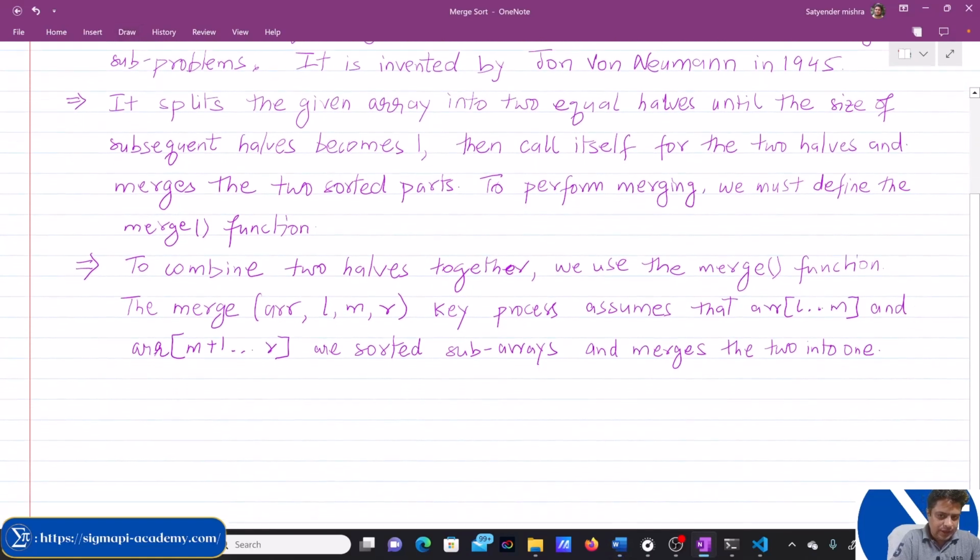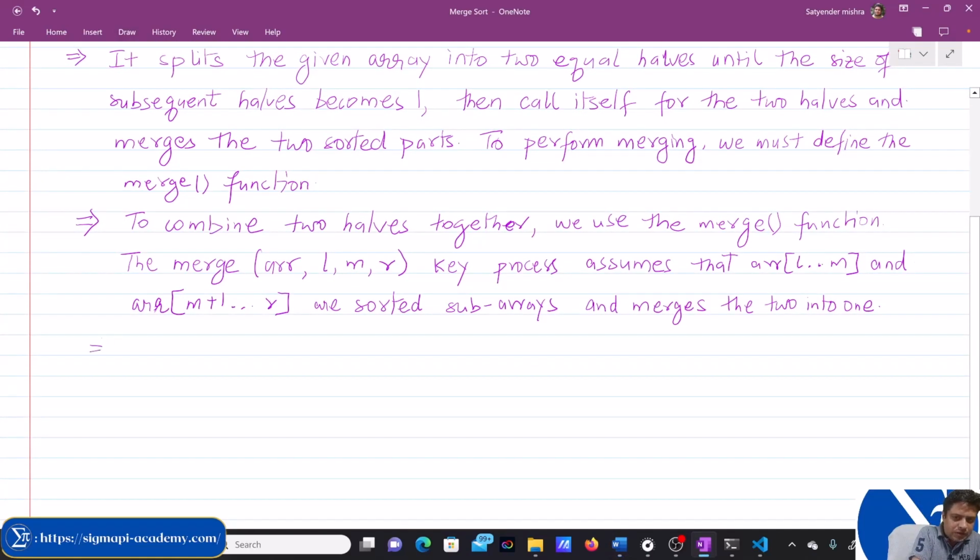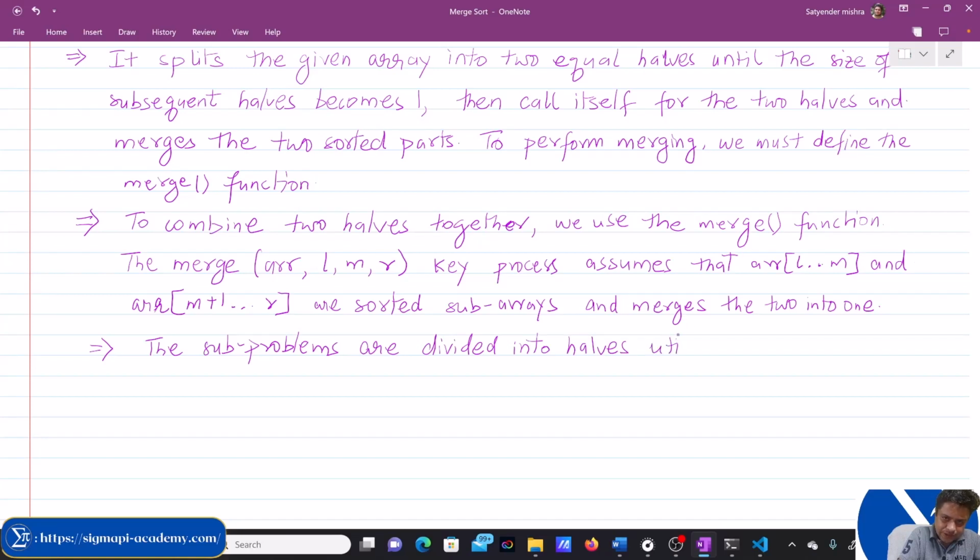Fine. And the subproblems are divided into halves, until the list cannot be further divided.